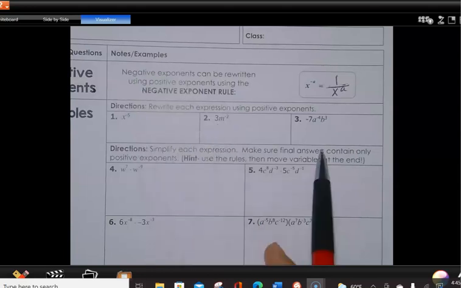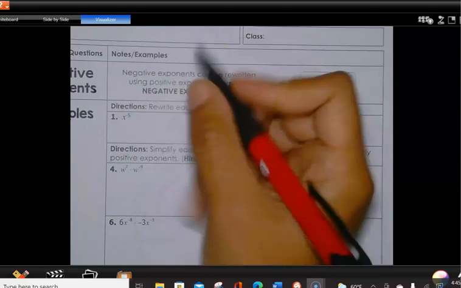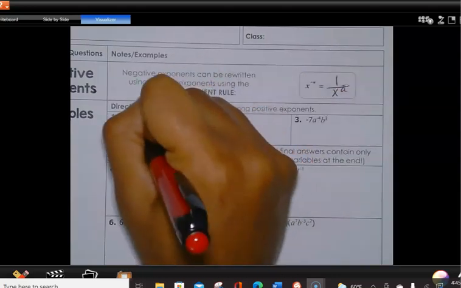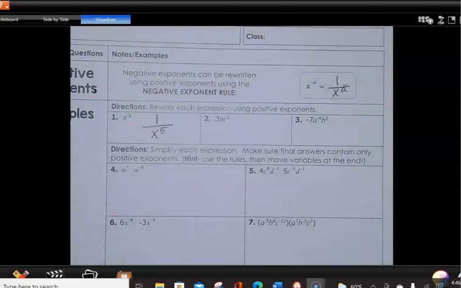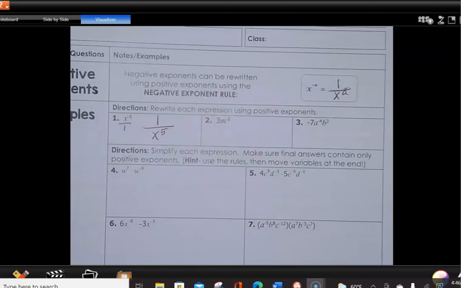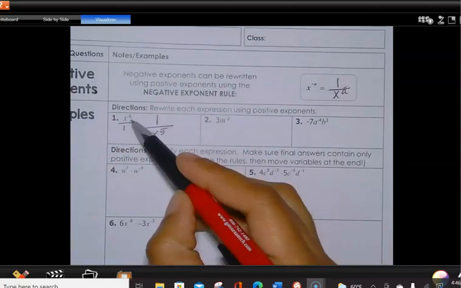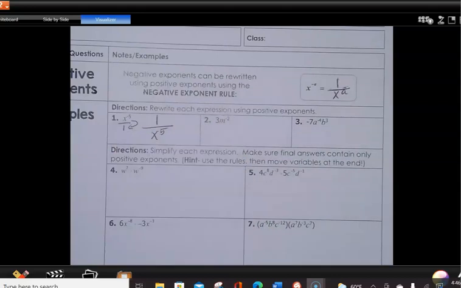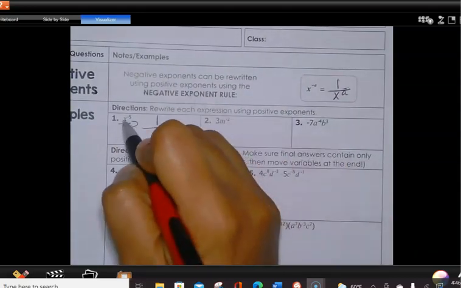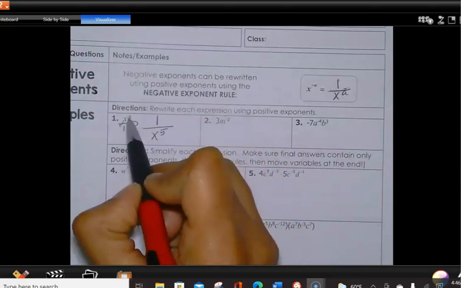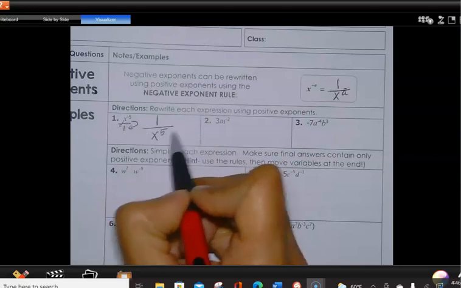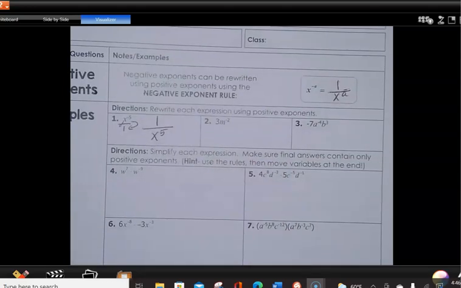All right, so let's look at 1 through 3 very quickly. The answer to this one is just like what the rule says. So this one is 1 over x to the positive 5. The way I think about this is I'm putting this over 1, and then I'm telling myself, hey, you're not happy where you are, so I'm bringing him down to the denominator. And once he makes that transfer across the division bar, basically that negative sign becomes like the division line, and so now that negativity is gone, and then down here is the positive exponent.